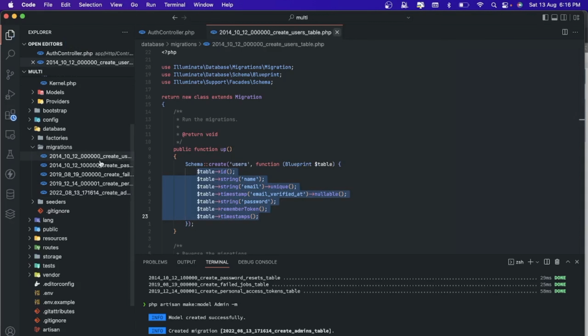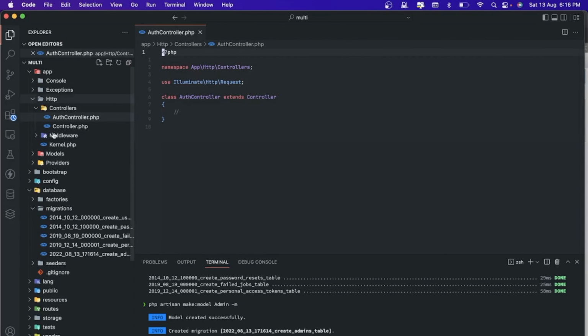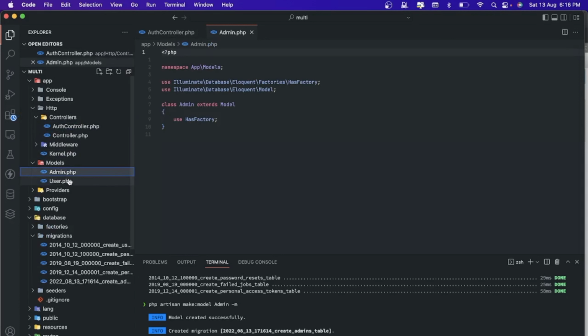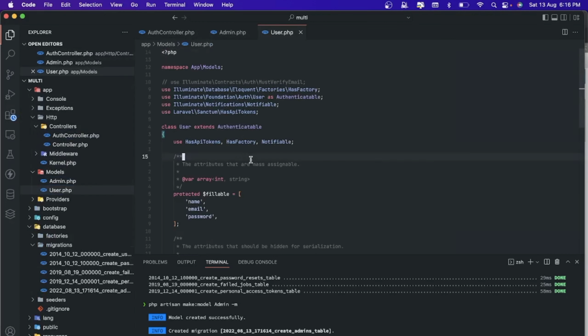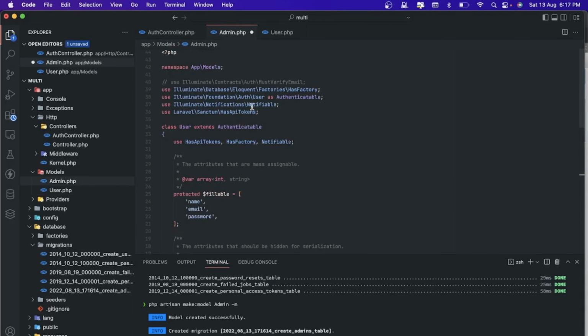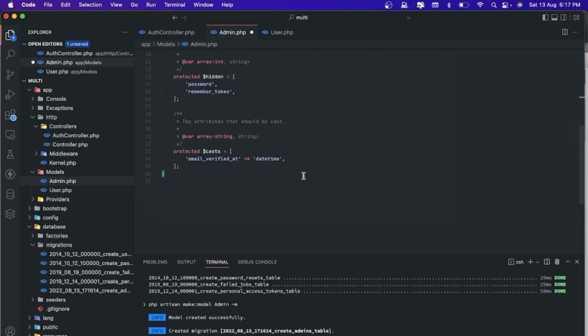Then the next thing we need to do is head over to the admin model and open the user model. Basically, we just have to copy everything here. Ctrl A, Ctrl C, then paste it in the admin model with Ctrl A, Ctrl V. The only thing we need to change is this class name to Admin.